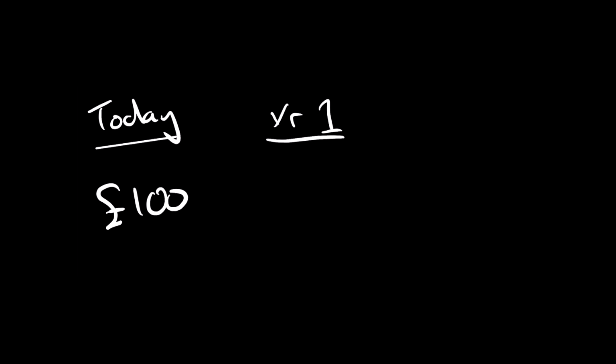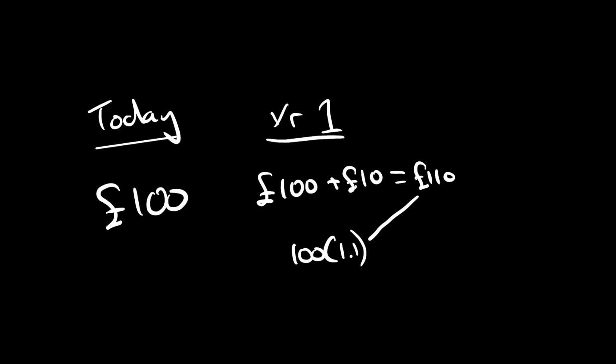A better way to understand this concept or this idea is to actually look at it from an example perspective. Let's say that you have £100 in your bank account and every year the bank deposits 10% interest on whatever you have in that account. After 1 year, you will have your principal, which is that £100 that you had in your bank account, plus an extra 10% that the bank promised.